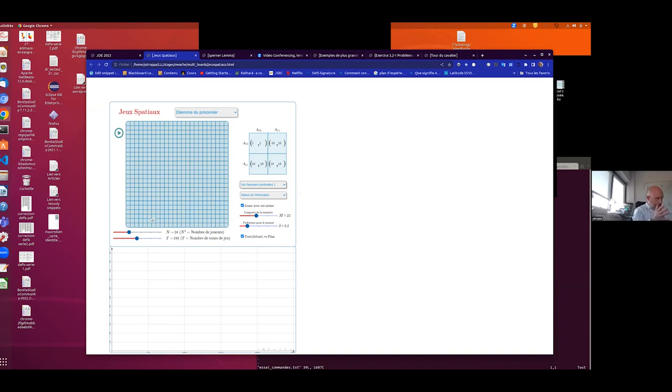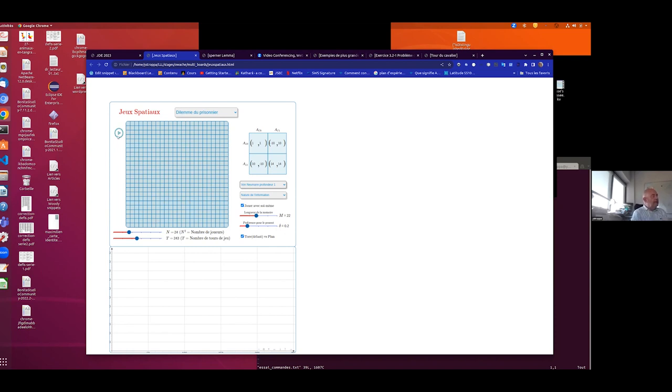And last thing is that you can also say that every player plays according to the past. That is, they can accumulate information about what they did in the past and make a decision according to this. At the start, everyone is a cooperator. It's a prisoner's dilemma, so we start with everyone cooperating. That is the action AL0 and AC0. It's a symmetric game, so there is no problem with this. Suddenly there is a mutation and one player in the grid changes his decision. And we want to see what will happen according to the different simulations that we can do.